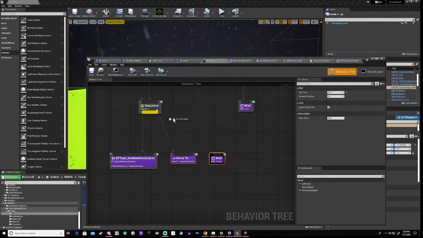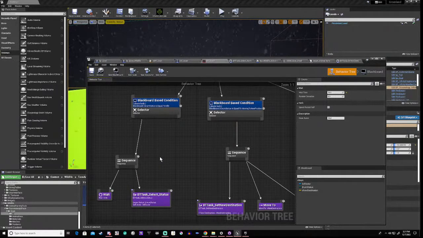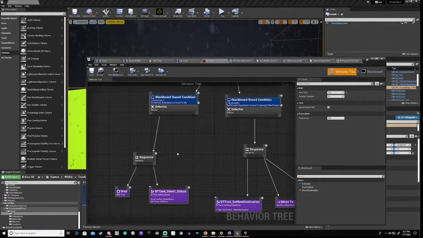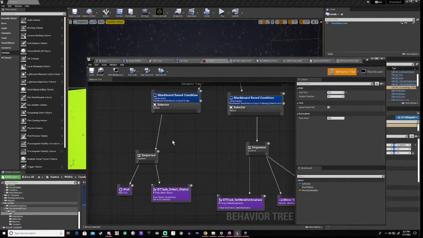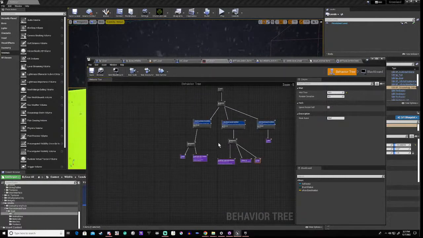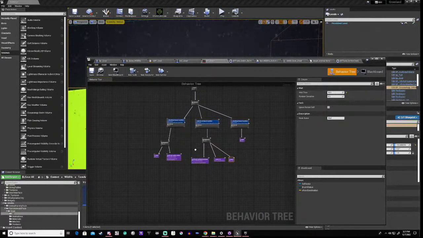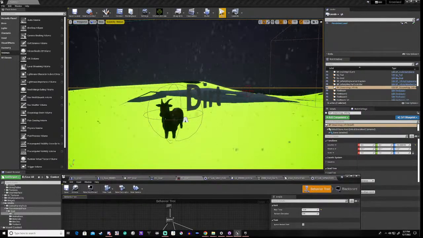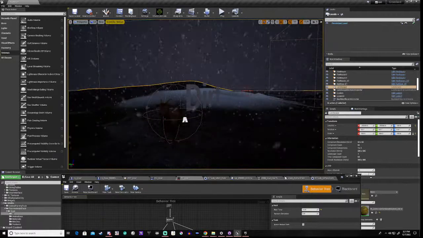Now, what we really need to do is set it back to idle. So we can do that.